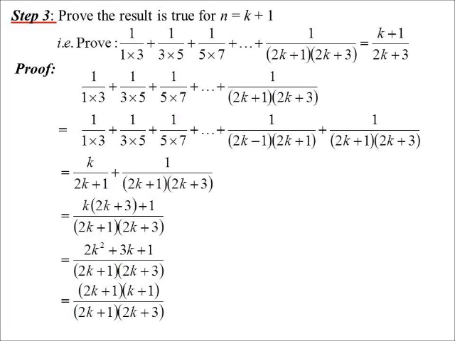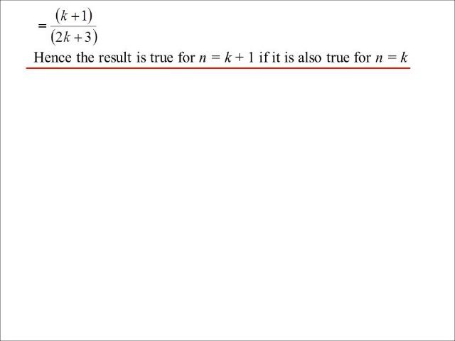But what I'm getting at is, rather than struggling to think about how this factorises, use a bit of logic. And I'm not saying just leave it like that. Check, make sure that there's not something silly there, and go, oh yes, that does expand out to give the right thing. That sometimes is going to be quicker than trying to factorise the quadratic. Okay? And what do you know? 2k plus 1 cancels. Oh, that was lucky. And so we get k plus 1 on 2k plus 3, and that is what we're looking for. You say, yep, it is true for k plus 1 if it's also true for k.